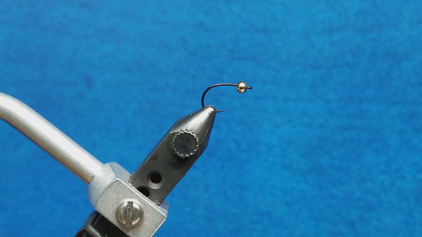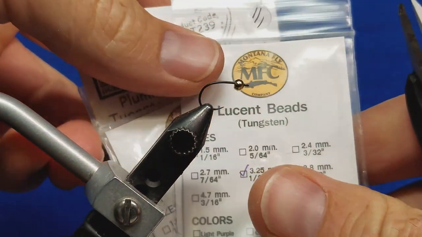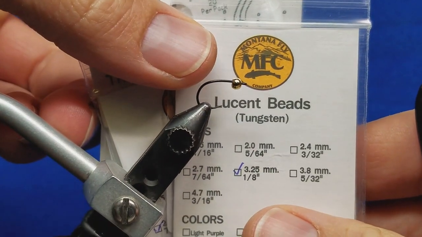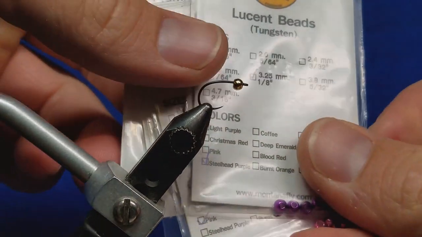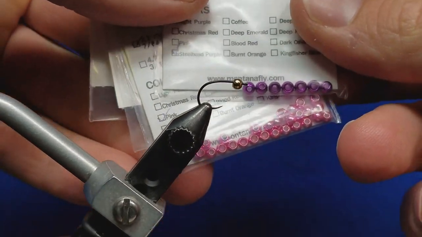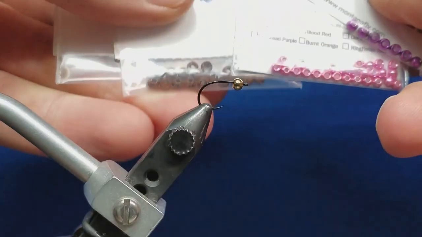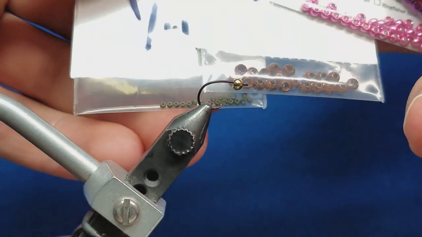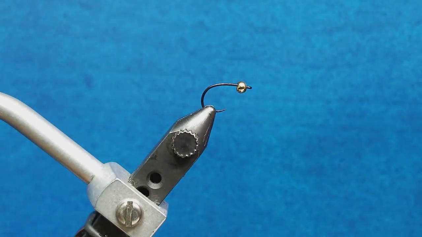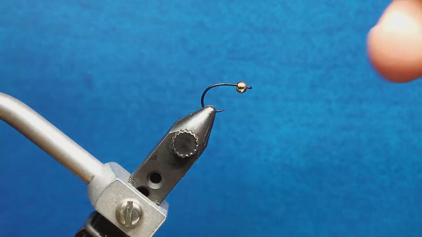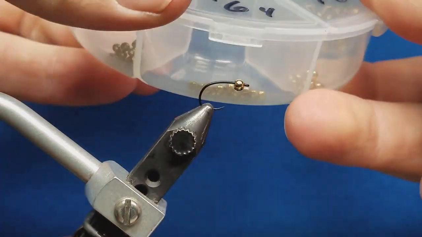Now there are different materials for beads. There are still brass beads out there. Glass beads are really common with little midge patterns. But most typically you're going to see tungsten beads. And these come from several different manufacturers in several different colors. Purples, pinks, even they're now making mottled browns and olives. More commonly and more typically you're going to see the gold beads or the silver or the black.